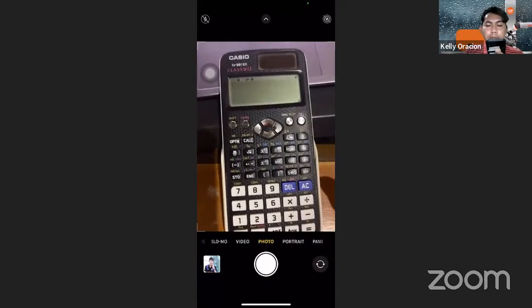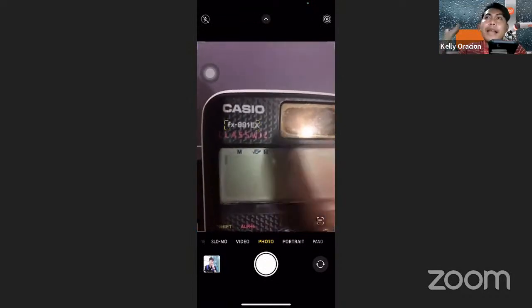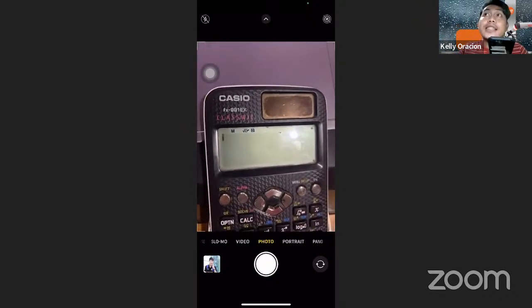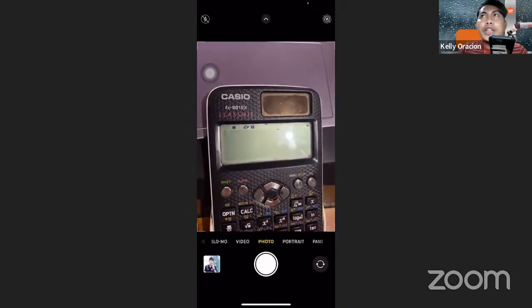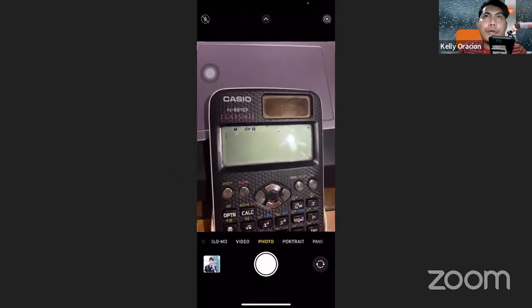Okay, ito yung calculator ko. So actually applicable ni siya sa mga 991 ES. Sa mga nag-calculator, take note ha, ito yung i-take note niyo sa calculator by the way class, that dapat naka-degree, naka-D. Naka-D dapat yung mode ng calculator. Ibig sabihin ng D, that's degree. If wala na siya naka-D, naka-R na siya, you need to change the mode. You need to change the setup or the mode of your calculator.